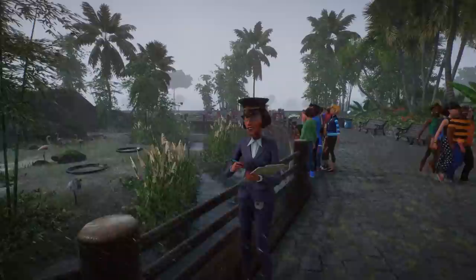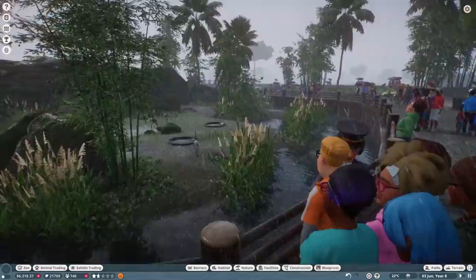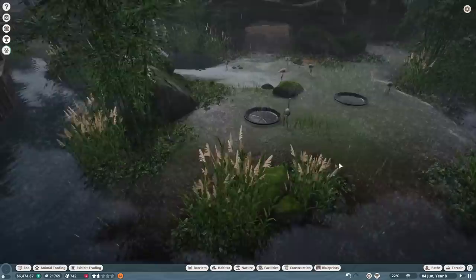Hello, lady. I guess you are the inspector. Can I click you? Oh, I can. The zoo inspector. So she is going to rate and rank. Well, this one is hopefully going to be ranked good enough. But we have to wait and see about that. But we definitely need to do some research because the flamingos still need the forage box.